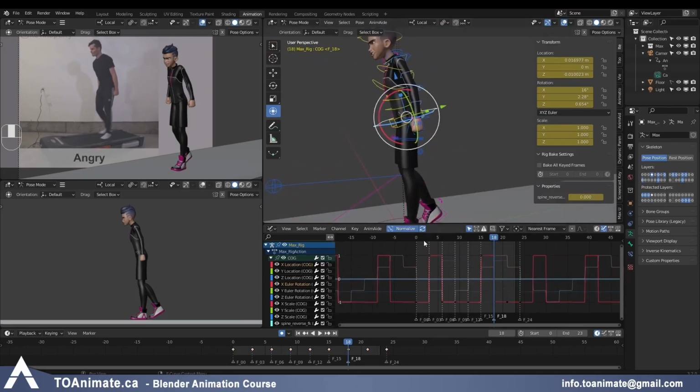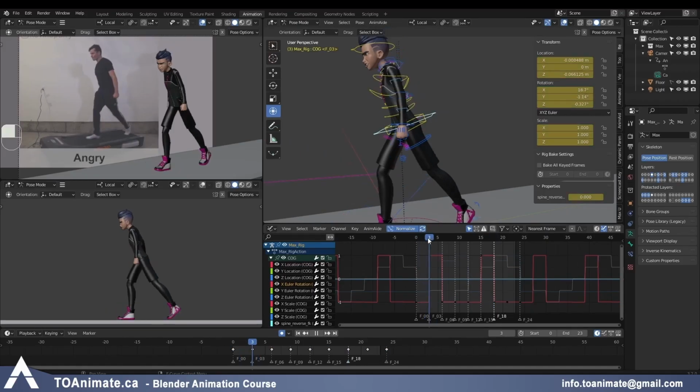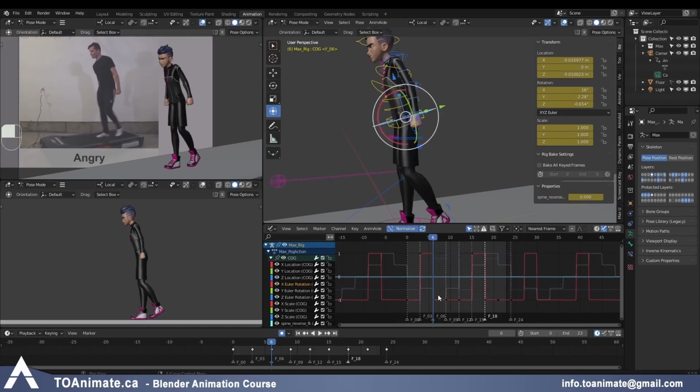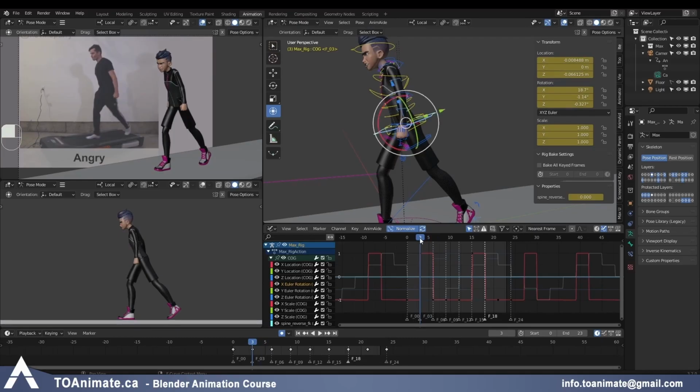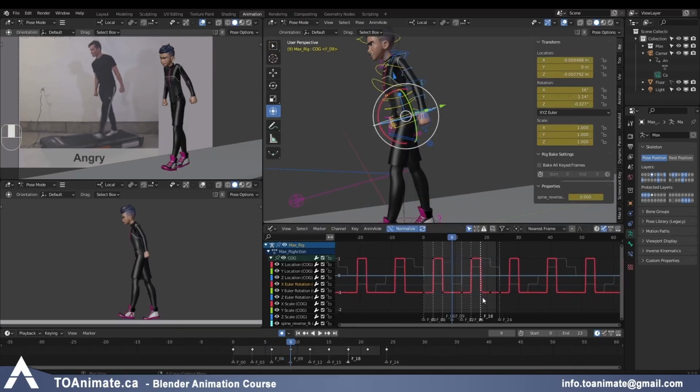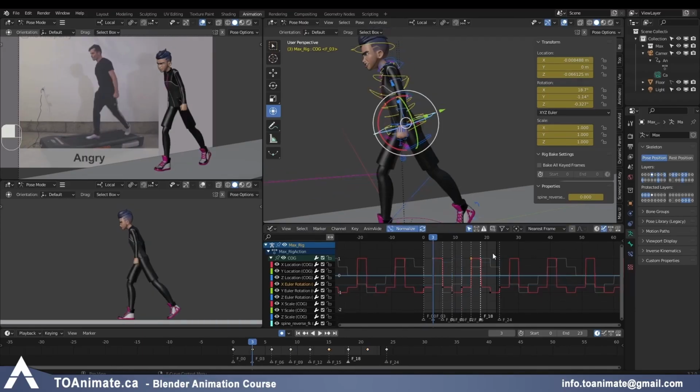And then let's see what's happening to this rotation. Oh yeah, okay, so we have the body rotate forward on the down position, but then it snaps back because we already had these keys here before. So what I'm actually going to do, on the up pose, I'm going to bring the torso rotation a little bit up, just like we did on the robot, and I'm gonna grab both frames 9 and frames 21 and bring the torso up a little. Maybe I'm going to reduce the down rotation a little bit as well, so it's not so prominent.